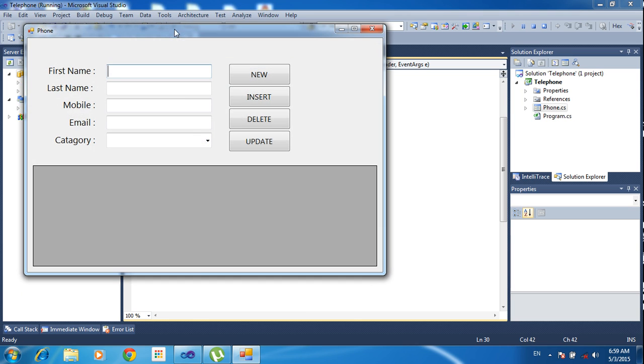For the time being, now I am running the project. I click here anything. Now click the new button, so it will clear. It is not clearing, so you cannot clear the combo box this way. So we are using 0 means this is 0, this is 1, this is 0, this is 1, and this is 2, like that.